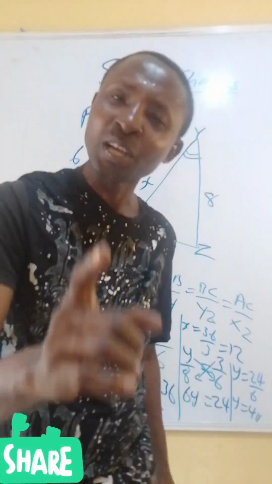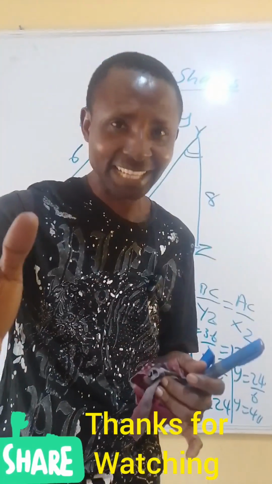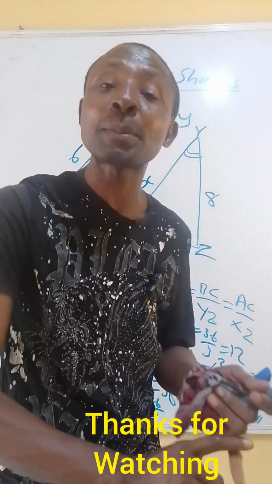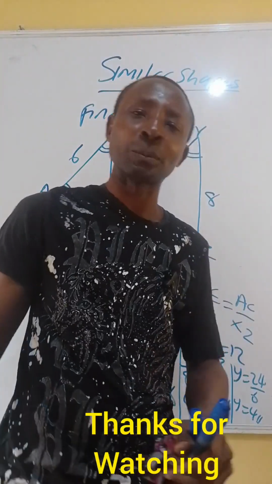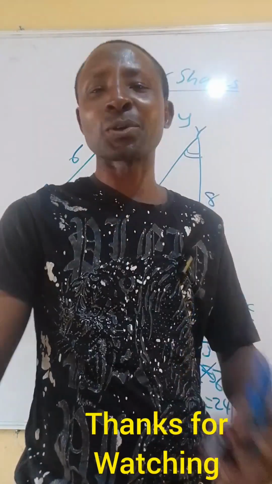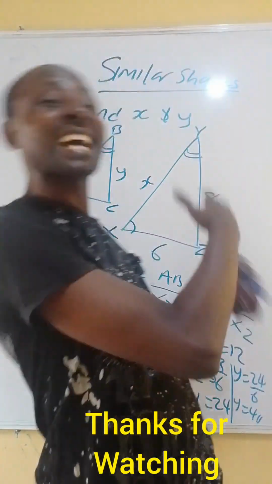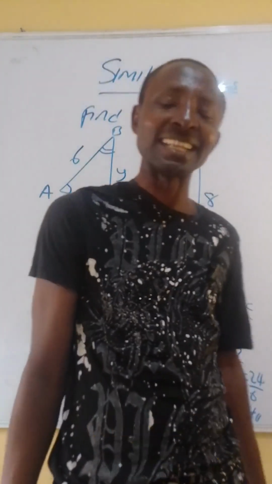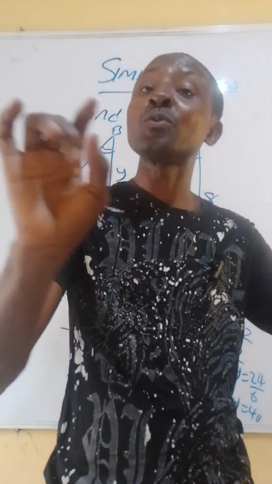It will be useful for children who are in Year 9. Year 9, that is in the Nigerian curriculum, we call them people in JS3 going to SS1. Year 9 in the UK curriculum, and people who are doing geometry in the American curriculum. I will post another video on when they will scatter the shapes for you and ask you to get the missing sides.